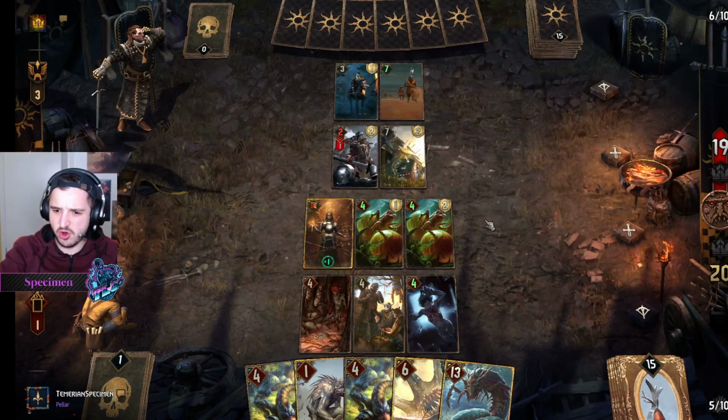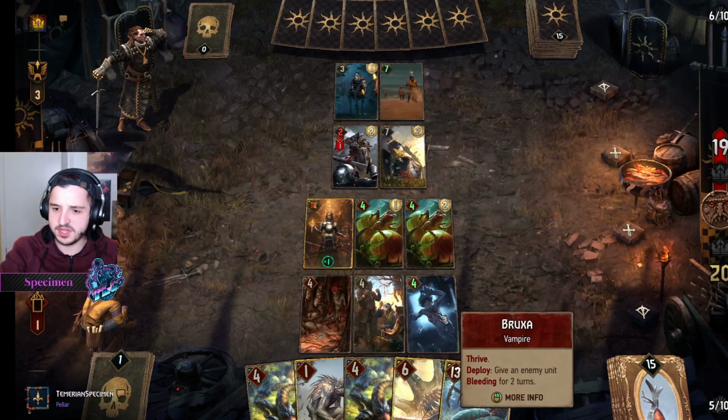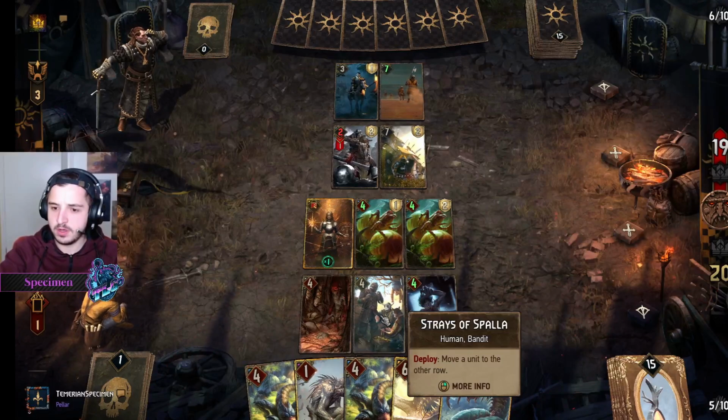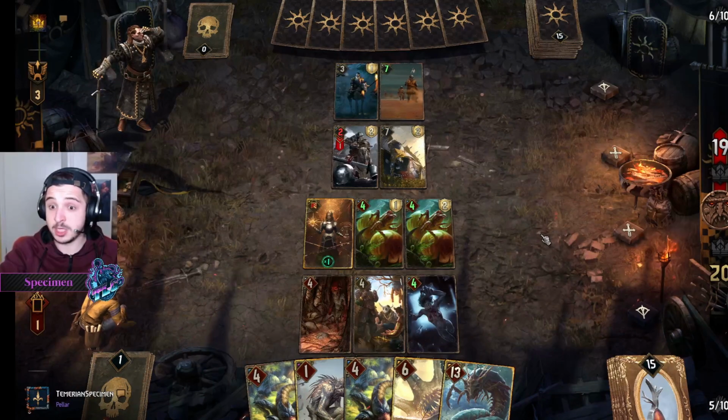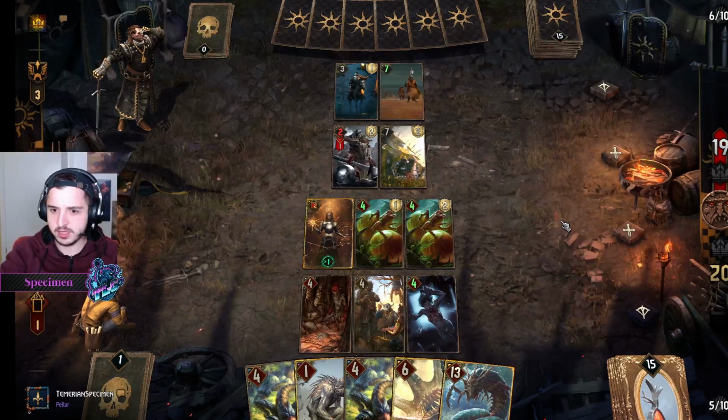But you could also make a strong argument that my placements here were slightly off, because my Strays of Sparla is sandwiched in between 2 Thrive units. And if you use your Endrega Warrior, and I was to eat my Strays of Sparla here, it would actually proc all the other Thrives. But as I've lined it up, it's not looking too great.